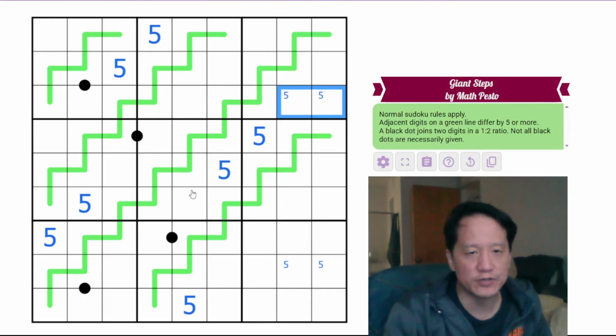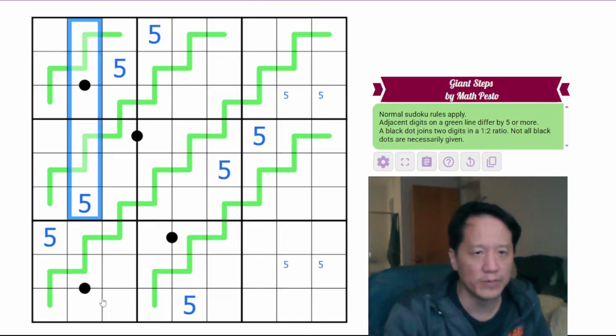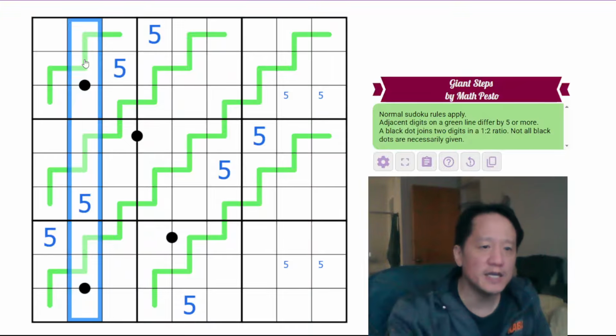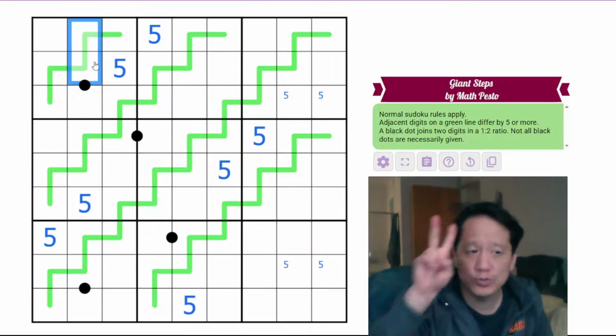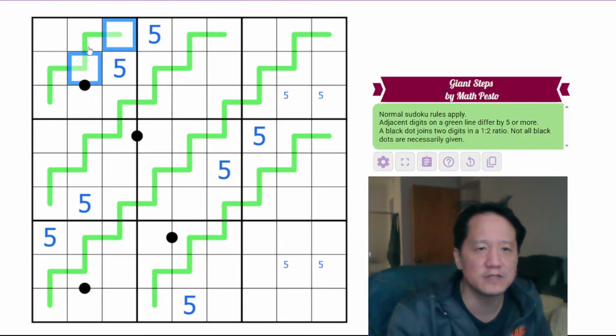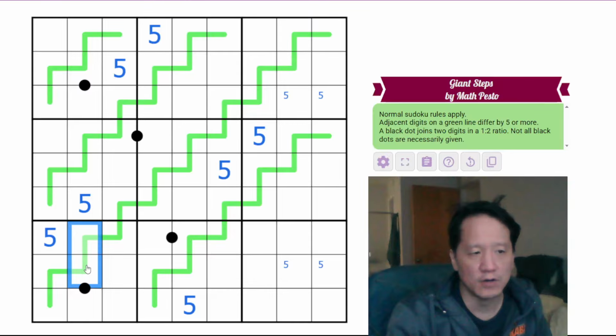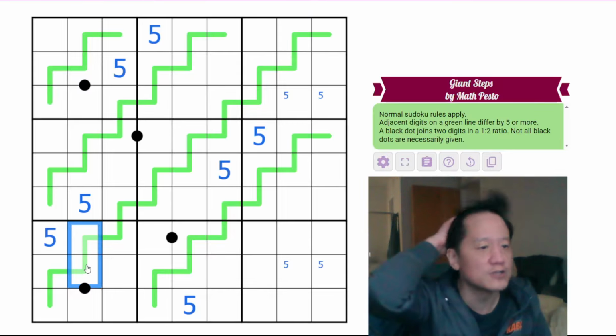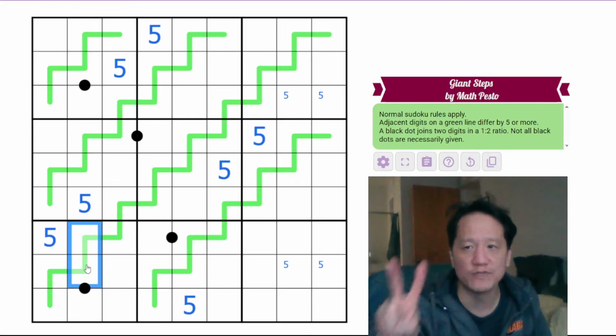So one of the interesting things was the Whisper 5 lines in column 2. Each of those is next to two unique digits on the Whisper 5 line, right? This is next to this and this. This is next to these two. And it's the same for this, and the same for here, and the same for this, and the same for this one. So 4 and 6 cannot be next to two unique digits on a Whisper 5 line.